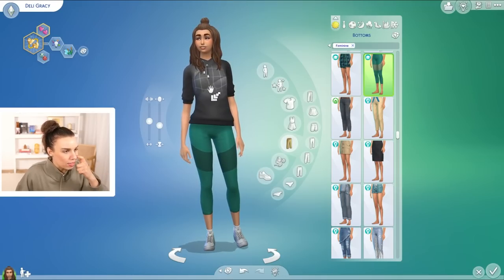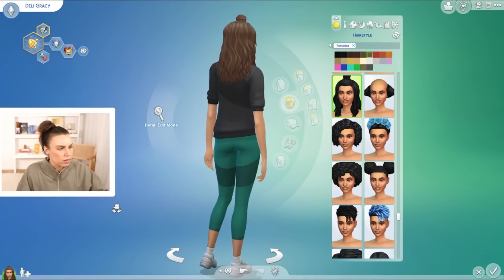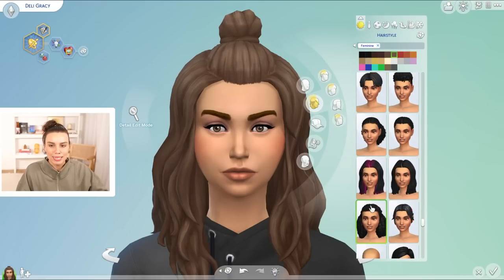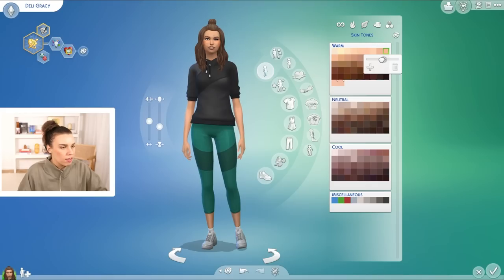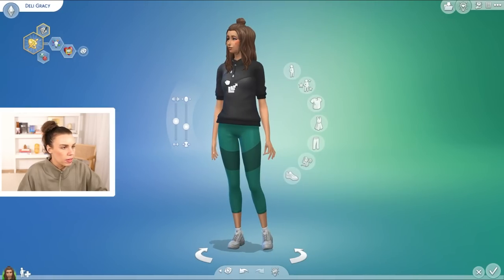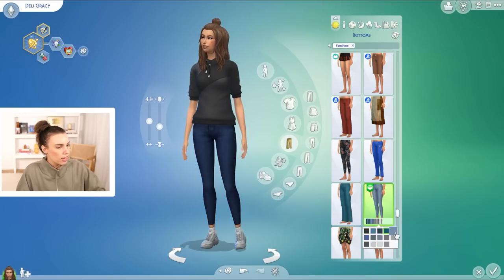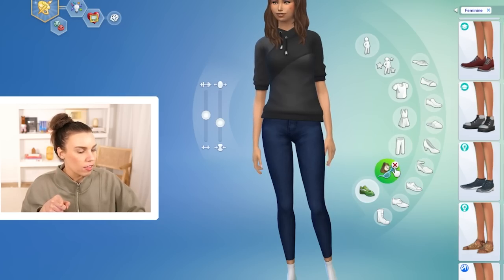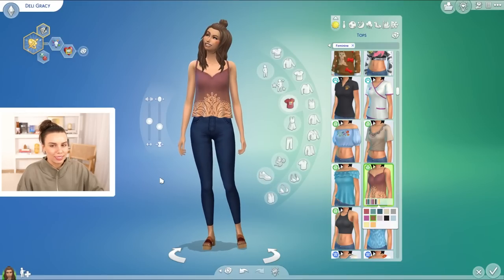I've just turned my sim into a teenager - who doesn't love a little creator sim? I had like no butt when I was a teenager, and I was quite thin because I didn't know I was lactose intolerant and I'd poop everything out. I had acne and I was actually a bit more tanned because I spent a lot of time in the sun. Active wear wasn't really a thing back then, so we wore skinny leg jeans - not with sneakers because sneakers weren't cool. Jeans and sneakers were called 'janners' and it was really not a look. I actually went through a stage where I wore clogs.